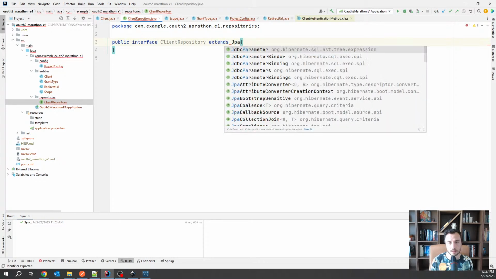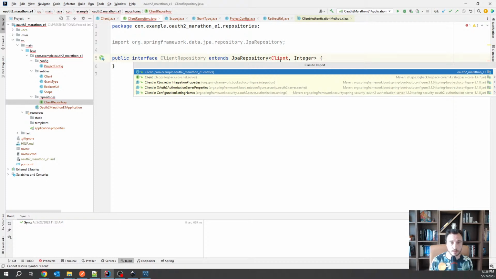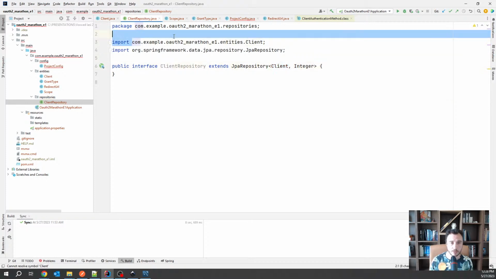I can use the JPA repository contract, but you could as well have used the CRUD repository or the paging and sorting one. Now, since I know I use JPA, I can go to the most particular one, say Client, and then Integer. Be careful to import them from the correct package.